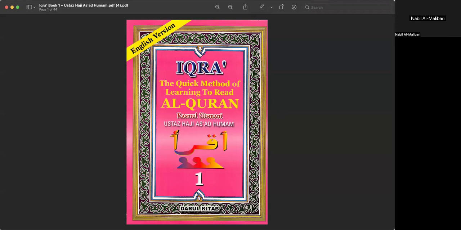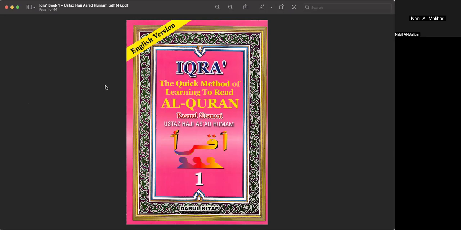We're going to go through six short books to help ease your learning in the Arabic language, starting with the simple letters, and then we move on to the combinations, and so forth. By the end of the course, I can assure you that you can read Arabic words, so not to worry.